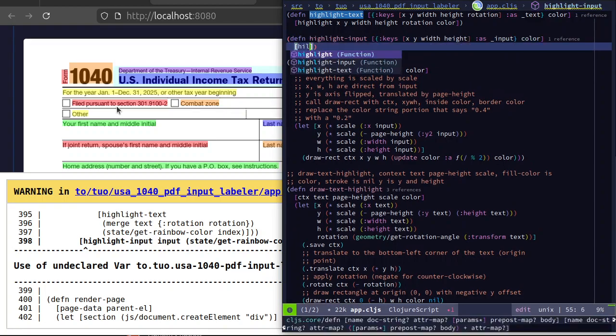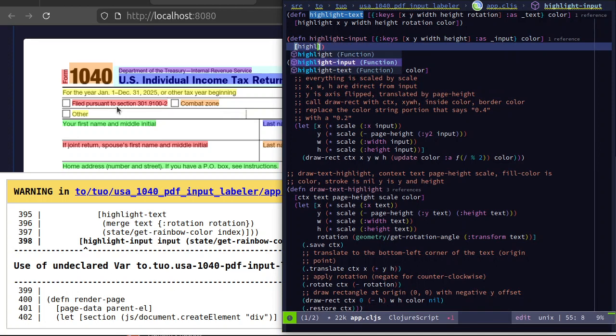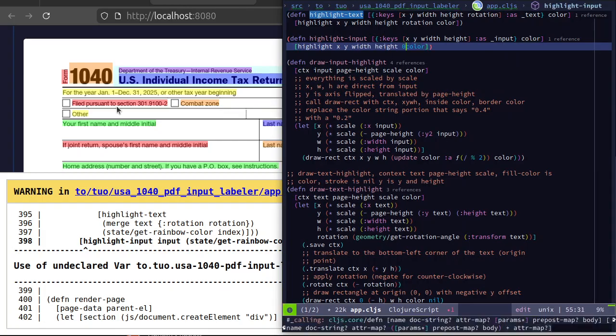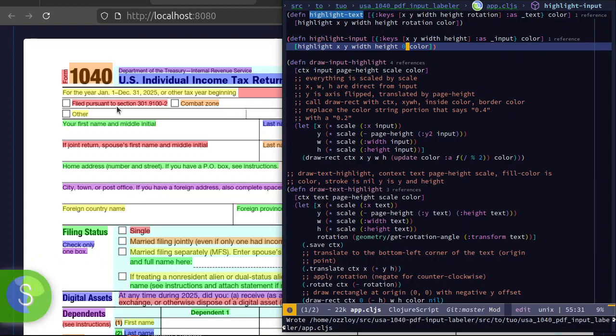And we'll do highlight x, y, width, height, color. Oh, let's say 0 for rotation.